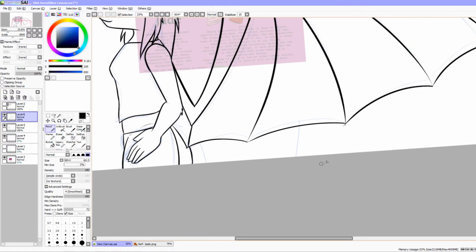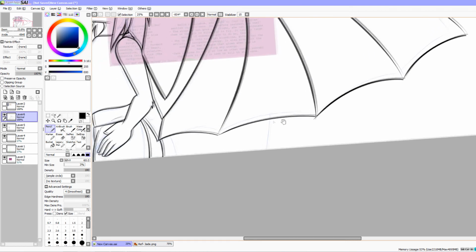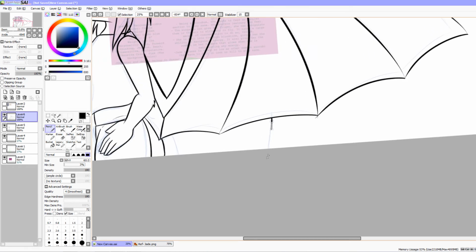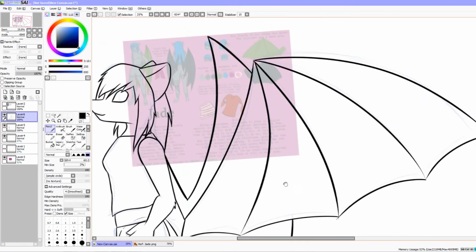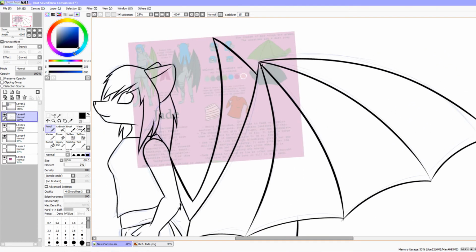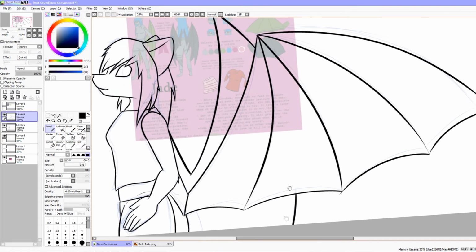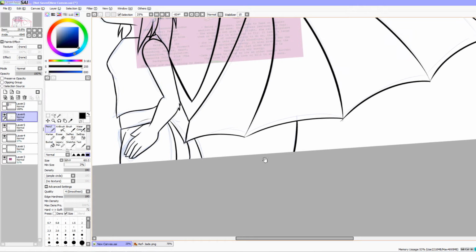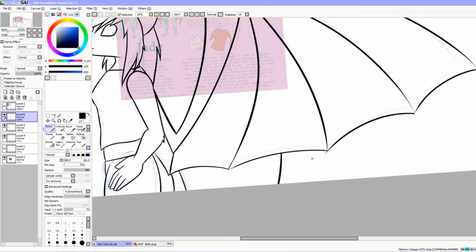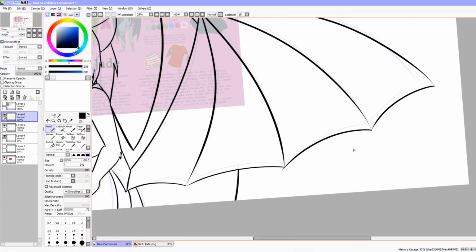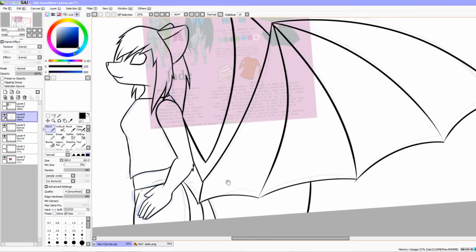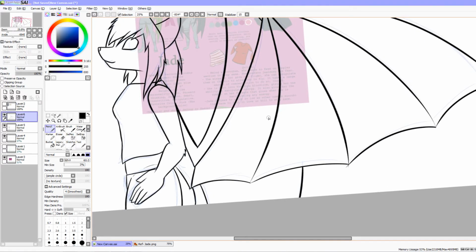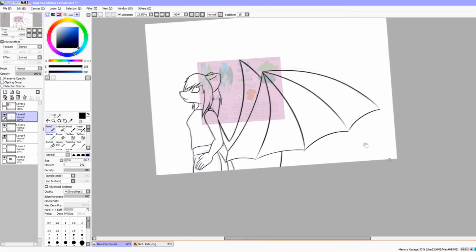Alright. I did the wings on a separate layer to make this a bit easier on myself. Feel free to do so yourself. And of course, this tutorial works very well for traditional and digital media, because I'm focusing more on the form and the design of it rather than how you achieve the look with certain tools. And you can't forget the back wing down here, and this one, the membrane is right there as well. I generally go with thinner lines for the membrane and for the fingers on the inside, whereas the outer edge gets a lot thicker. So here and up here is much thicker than the membrane. Mostly because the membrane is supposed to feel flimsy and thin, and I think that helps contribute to the overall design of it.